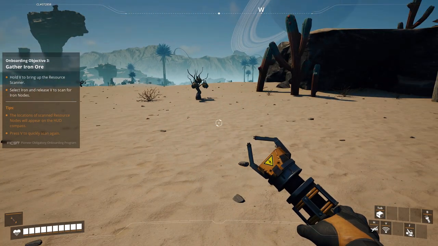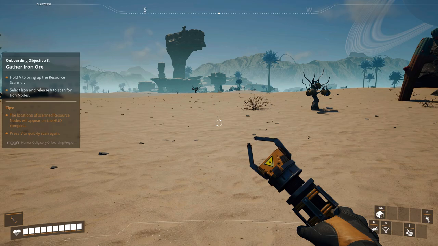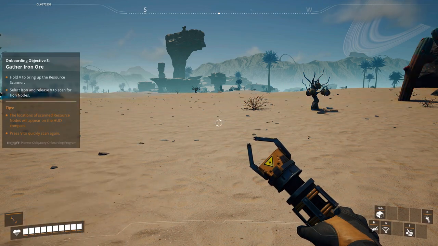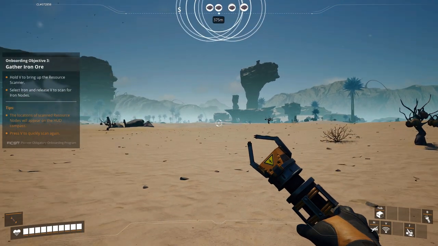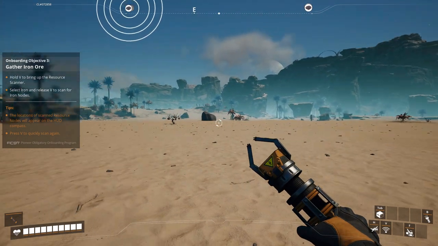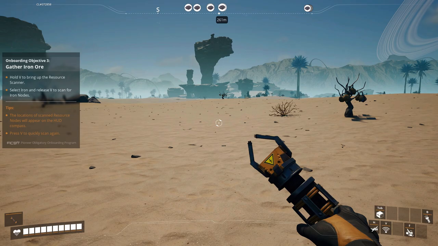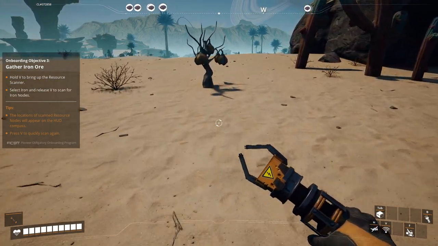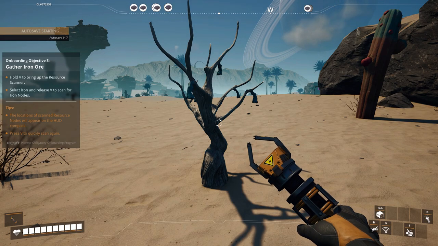Okay, so we supposedly have iron here someplace. I think it's V. All right, yep, okay, there's our scanner. Yep, there's iron there. That looks to be the closest. All right, I guess we're going to head that direction. All right, well, let's grab some what looks to be burl nuts. Let's grab those.